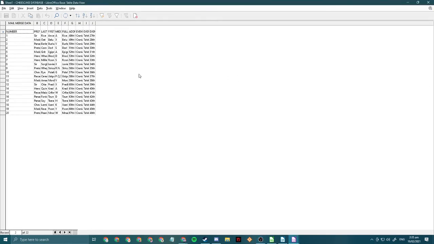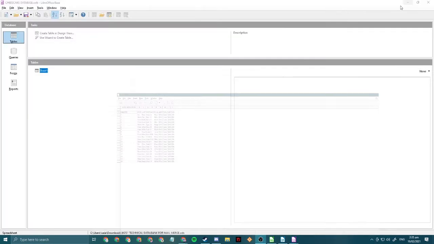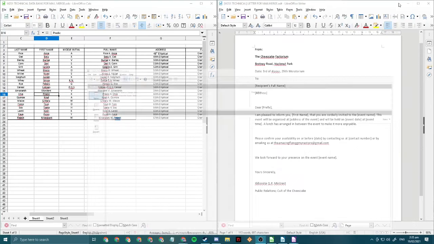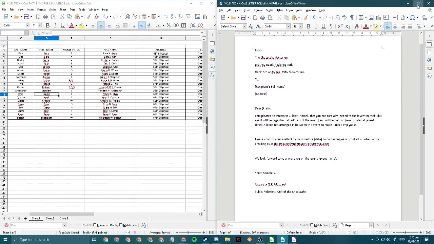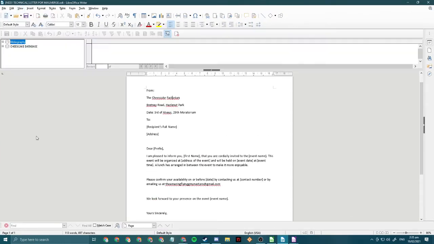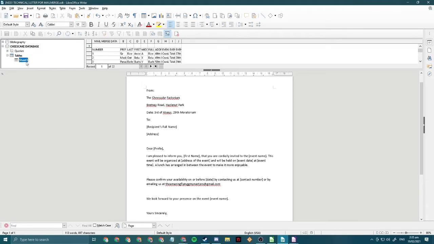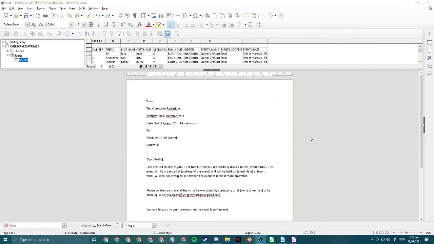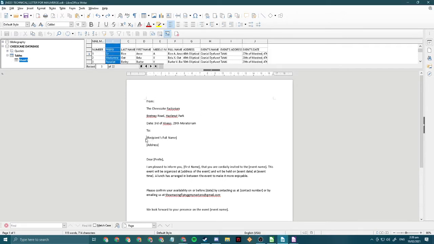Now, what we're going to do with this is use this data and put it into our letter. So you're going to use LibreOffice Writer, and using Control-Shift F4, you're going to open your database, select your tables, and here's the data you have. Now what you want to do is substitute your blank spaces, in this case the names and addresses of our recipients, and you simply click the header of each column and drag it down into the space.